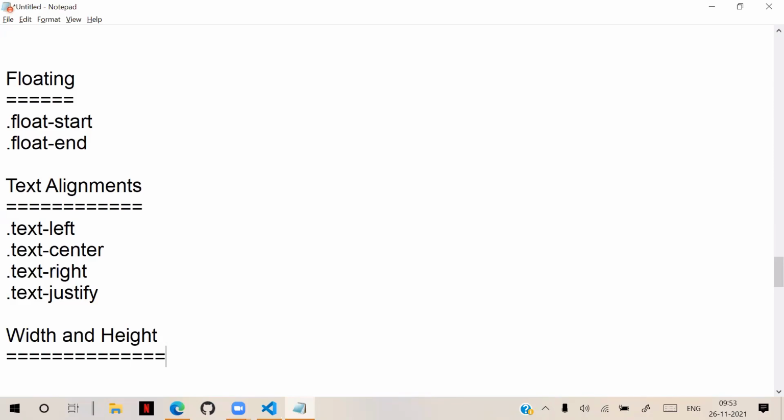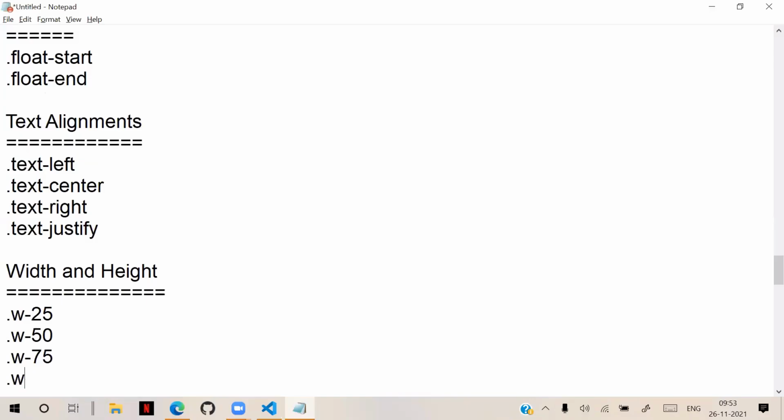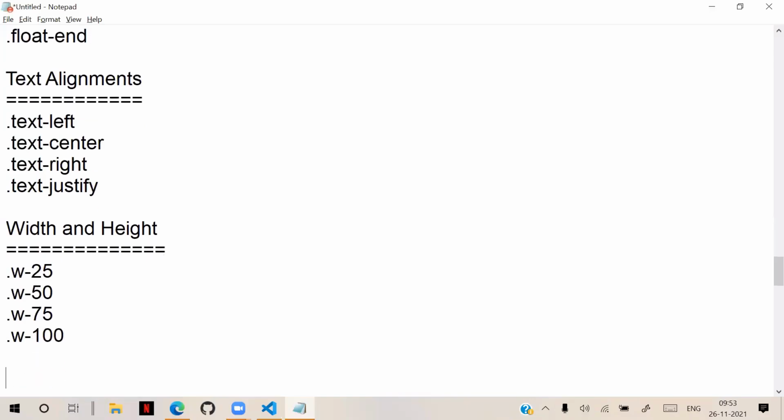For width and height, we have options. It is simple. We have the W class for width. We have W25, W50, W75, and W100. That is width.